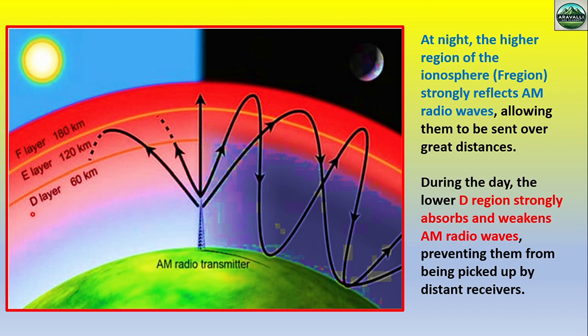This is the classification of the ionosphere. The ionosphere is classified on the basis of property into D layer, E layer and F layer. D is the bottommost layer of the ionosphere, E is the intermediate layer, then the F layer. Focus here: in the night time, the D layer is absent. In the daytime, AM radio waves travel less distance compared to night time. At night the D layer disappears, so AM radio waves travel a long distance before reflection. Remember this point also.